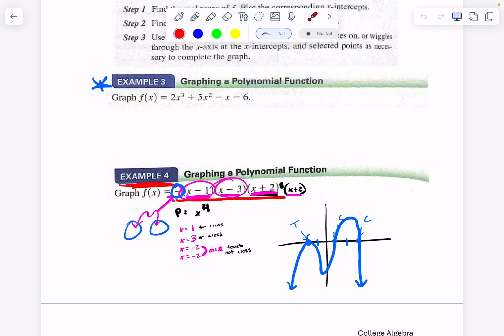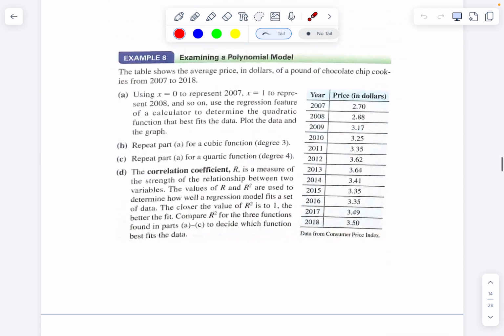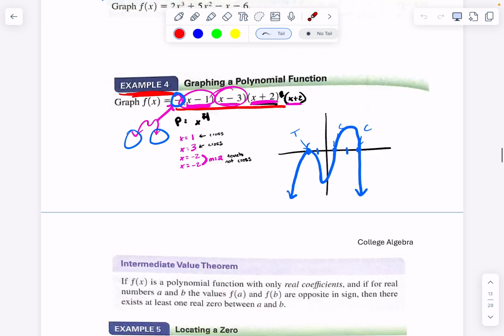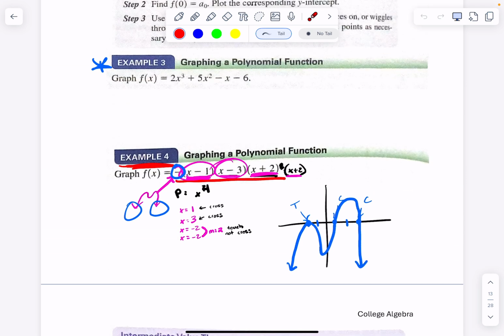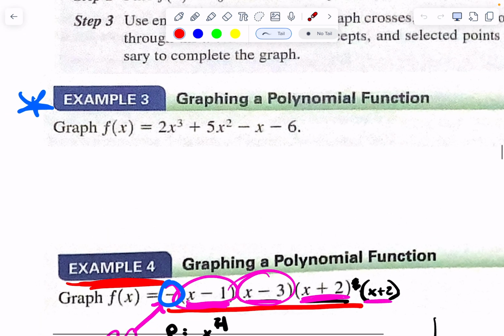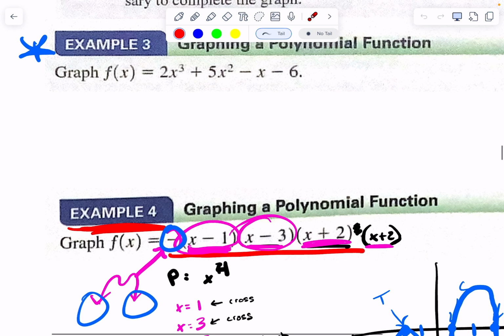We miss you. We've got to do 3 examples, and this is the last little bit of 3-4 notes. We did example 4 the other day, and I think I recorded those and sent them off to you. It's in an email somewhere. But we're starting with example 3, and then we'll move to 5 and 6. So here we go. Graphing a polynomial function. We did example 4 first because it was already broken down. This one is not already broken down. That's why I did them in the reverse order.